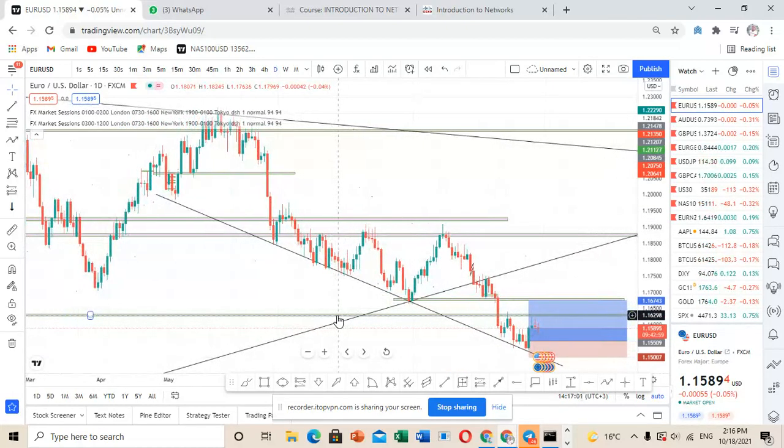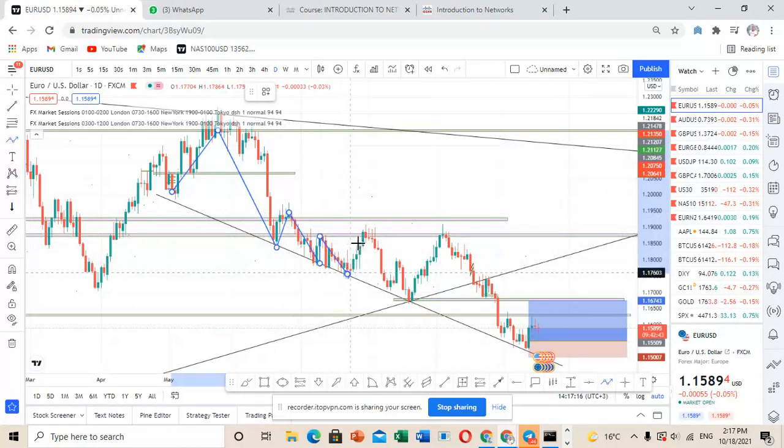But in the daily time frame, we can see clear patterns. You can see this move to the upside to this particular point of resistance, then we had a move to the downside. So when it comes to the daily time frame, the most important thing that you need to note down is that the market is respecting trend lines. That is what the market is respecting.